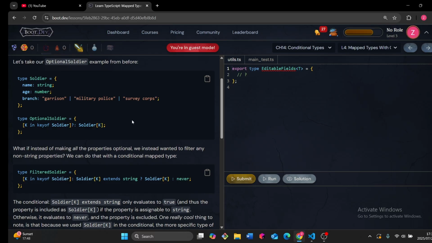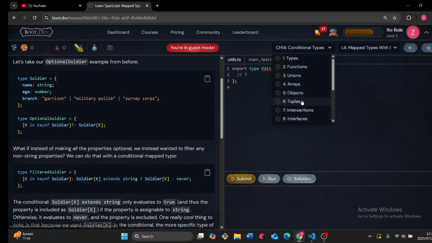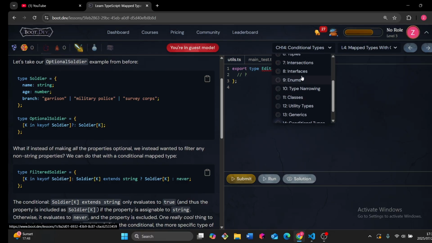And if the resulting type is never, then the entire type becomes never. That's what they said. I don't remember where exactly, maybe in type narrowing, but let's not go back.